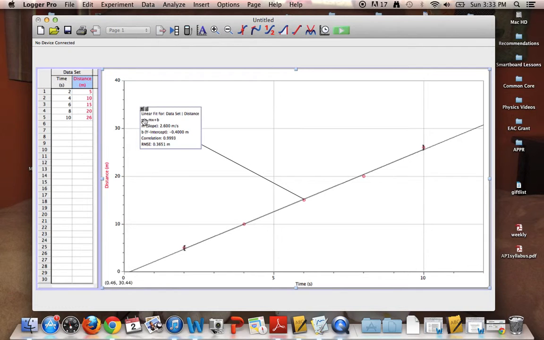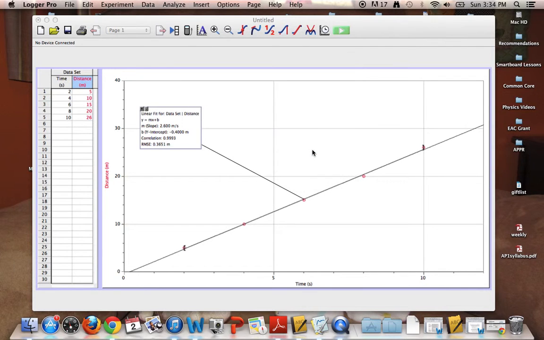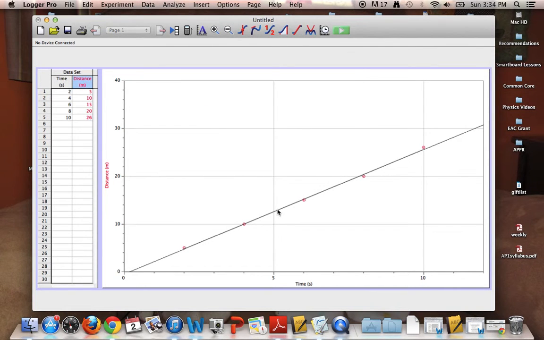For linear fit, it's y equals mx plus b. We can get rid of this little table here and keep the line. If we double click on that box, we can uncheck this box for show on graph, and it does go away. But most of the time you will want that slope information, so you'll keep that table on there.